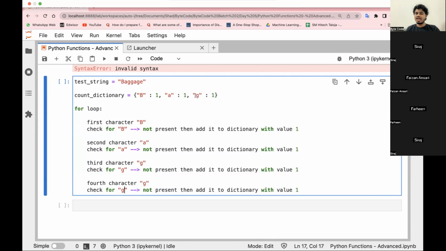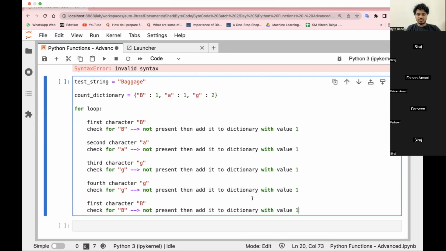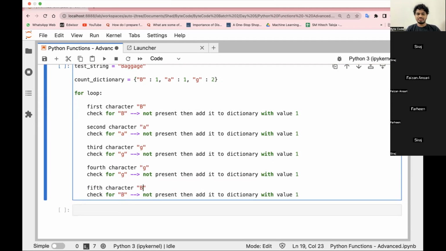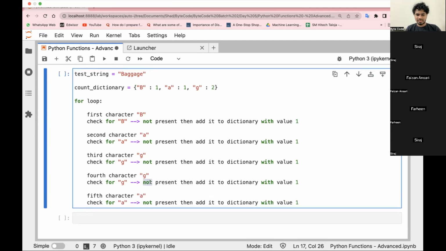Yes, it is present. So whatever the count of G is, I will take it and add 1, so 1 plus 1, which is nothing but 2. Now the fifth character. What is the fifth character? Again A. Is A present? Yes.